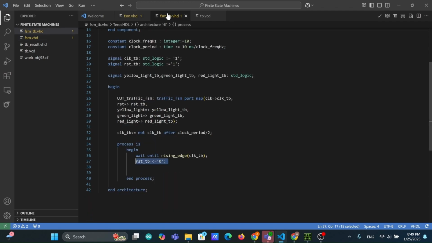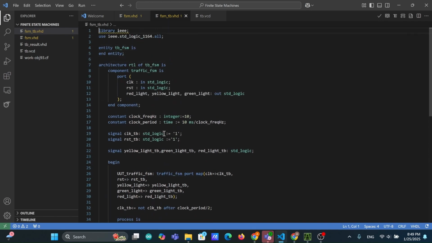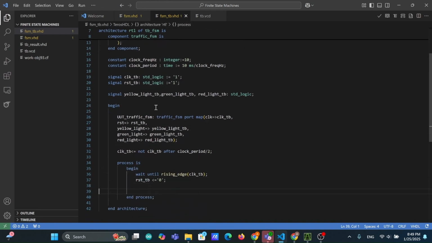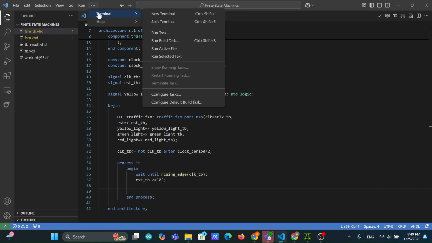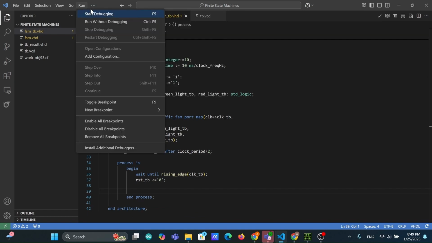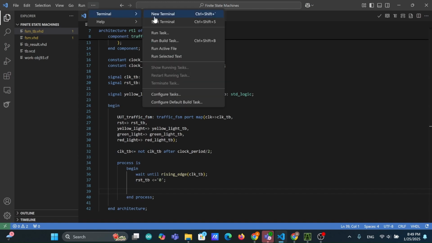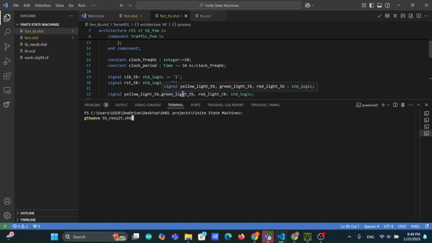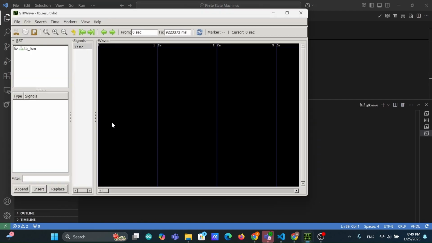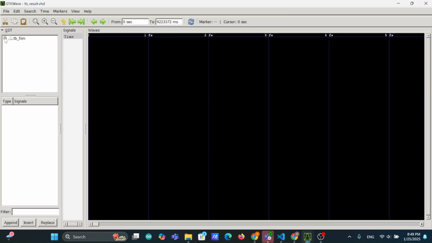To test this out, I've designed a simple test bench, as you can see, where we've only controlled the two inputs, the clock and the reset. And using GHDL and GTK wave, I've created a VCD dump file with the timing results of this test bench. So let's go ahead and open up GTK wave and the result to observe what is the output of this code that we've written, or this finite state machine.